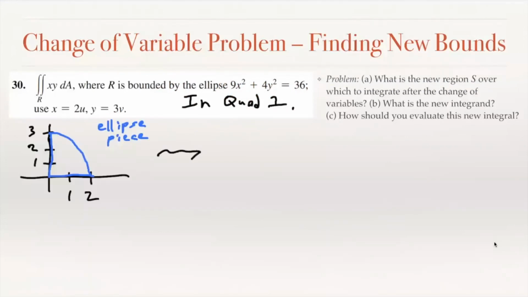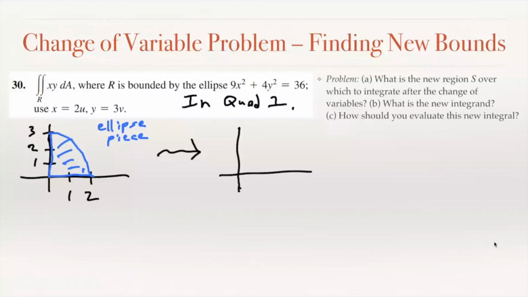So the picture for what this does, we're taking this ellipse piece. We can divide both sides by 36. This is x squared over 2 squared. So the x part goes out to 2. Similarly, the y part goes out to 3, and we're in quadrant 1. So we're integrating over this piece initially. That's a piece of an ellipse. And we do this coordinate transformation, and that will end up making it into what? Well, we do that substitution.